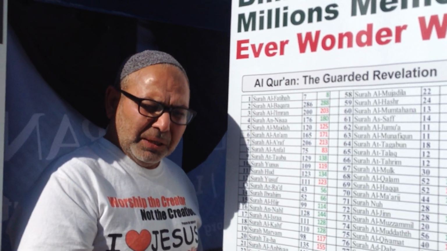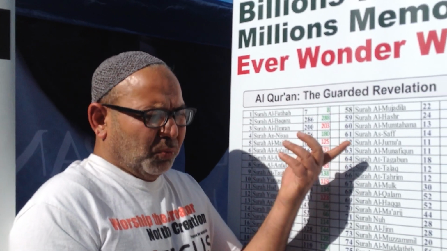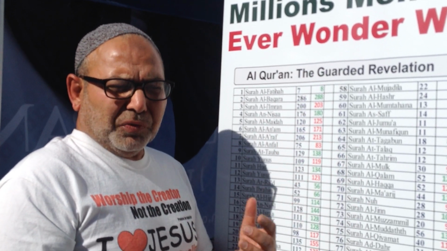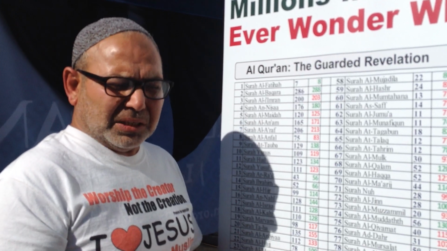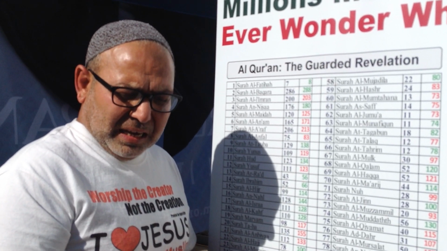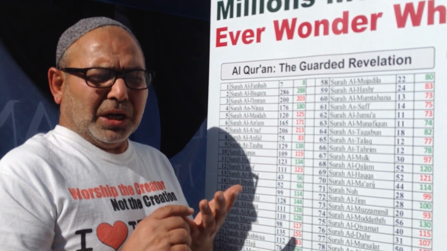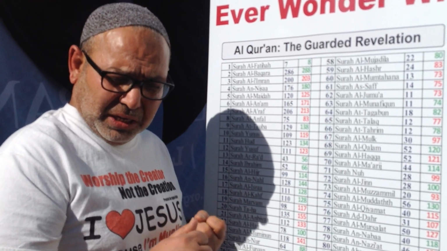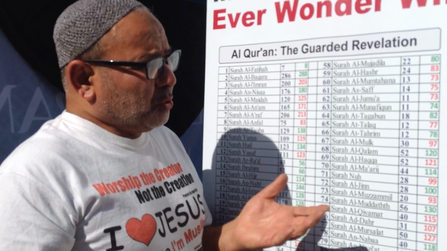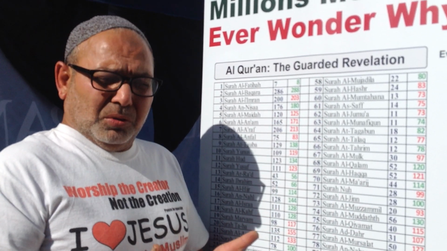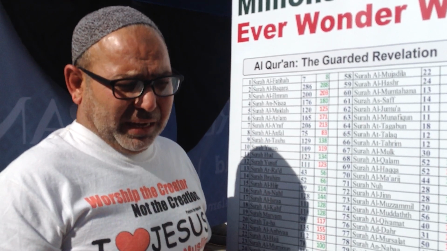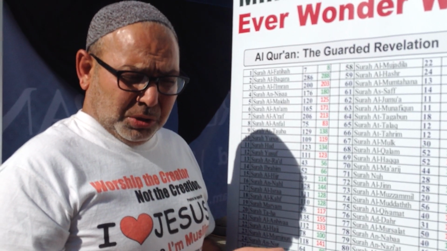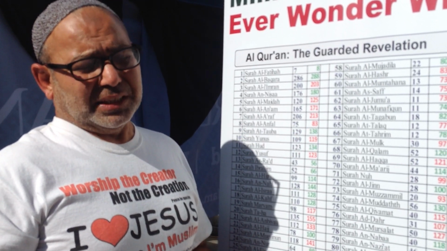Prophet Muhammad, peace be upon him, received this revelation. He was well known as a prophet and messenger because he was trustworthy and honest. He had two titles, Al-Sadiq and Al-Amin. He said this book was revealed to him and brought by Angel Gabriel, who asked him to memorize it, so he memorized it. Today over 10 million Muslims have memorized it.